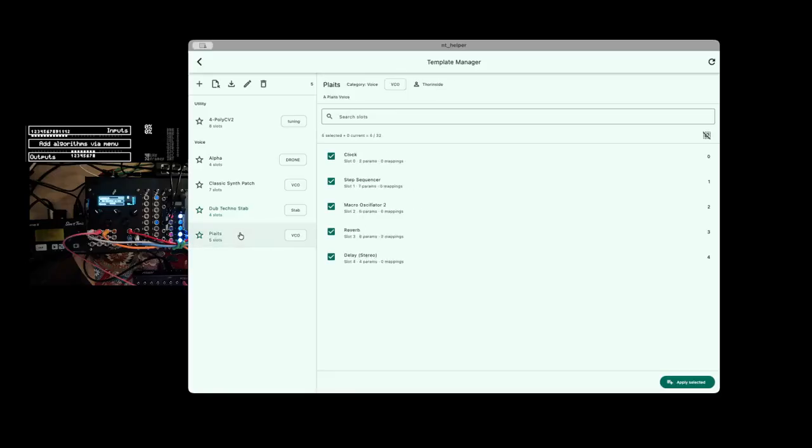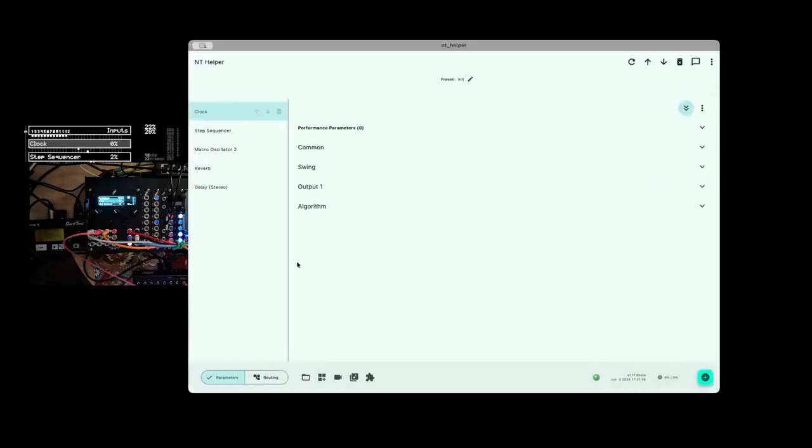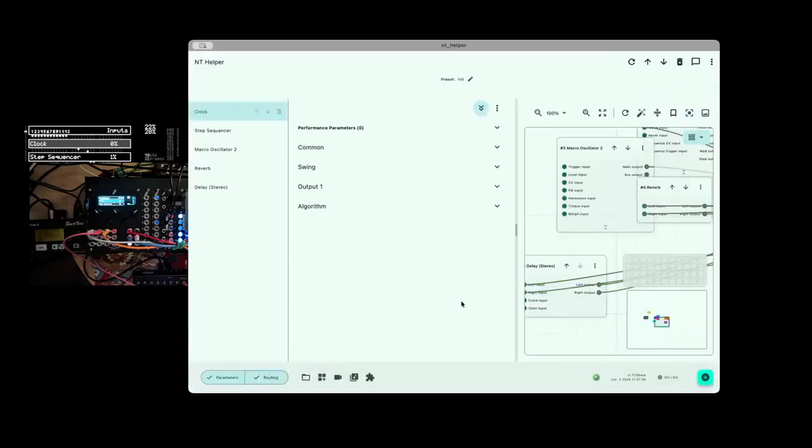So, for example, if I ever want to just play around with having a pretty much stock standard plats, I can apply the selected template. Woo! Maybe that's a bit too loud.